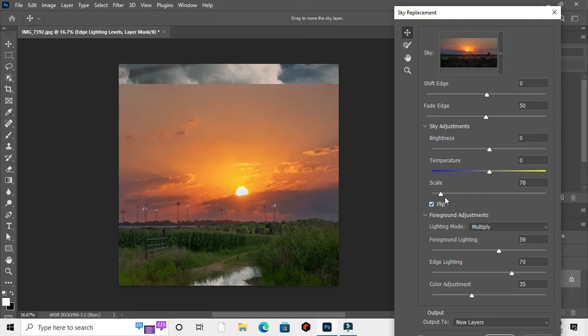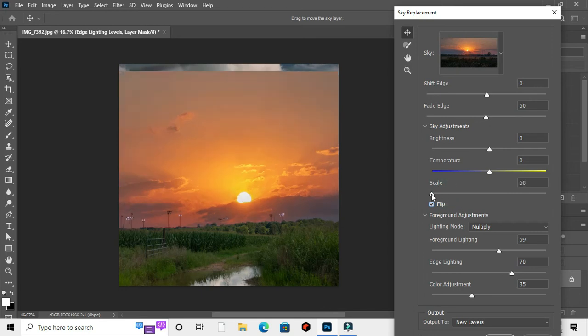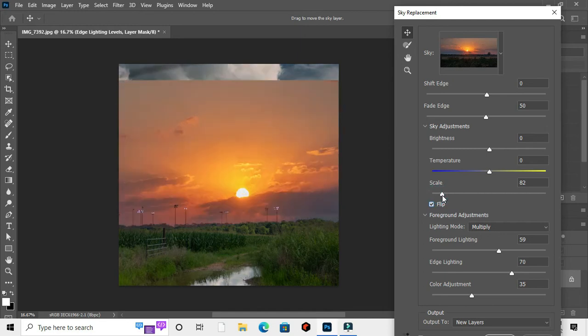So we're going to turn this into a sunset because I really like the look of this actually. Now, here's an issue. I like the balance of this right now. I don't want it zoomed in further. I like it like this. But if you look up here, the sky is not reaching all the way to the top. I'll show you how to fix that. But also, the landscape doesn't fit the sunset now, right?